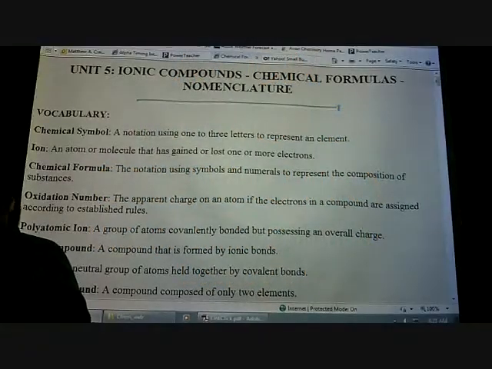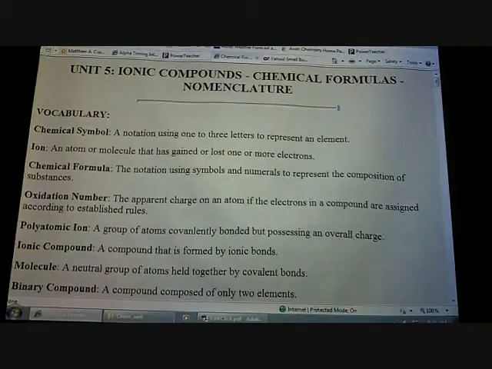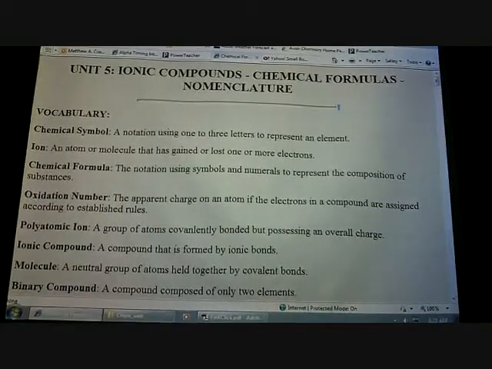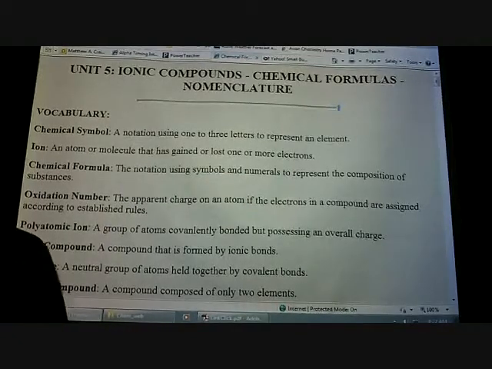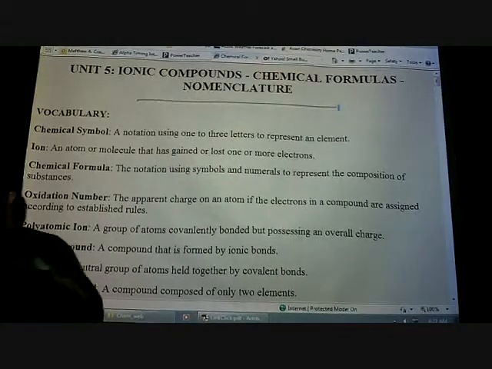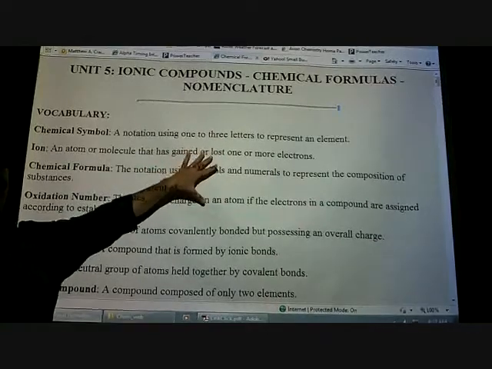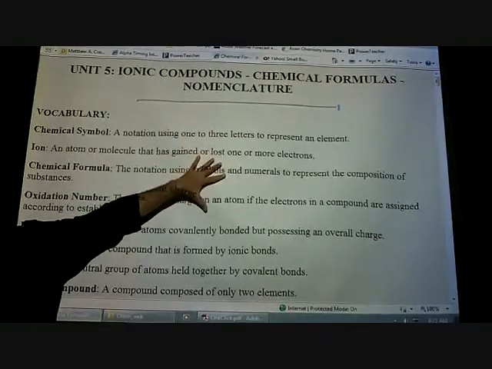Quiz on Friday. It will be over your 52 elements, names and symbols. Now, you are welcome that it's not today, all right? The reason is because I didn't tell first hour to do that by looking at their elements. But you do need to know your names and symbols if you plan on being successful on this next test, which is next week, all right?